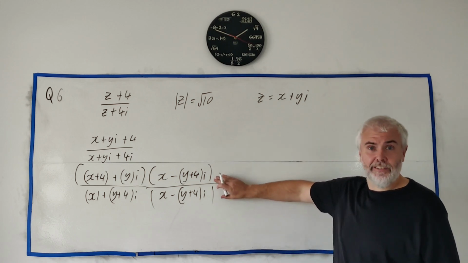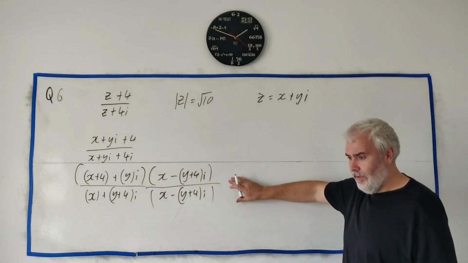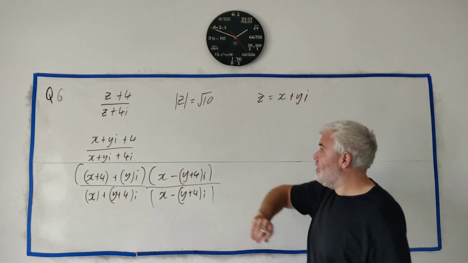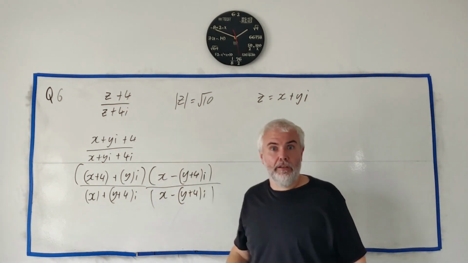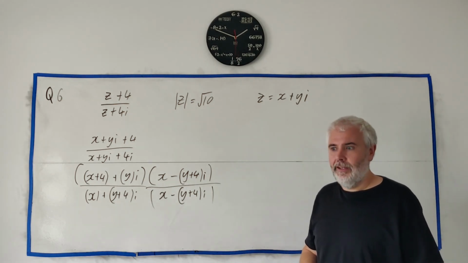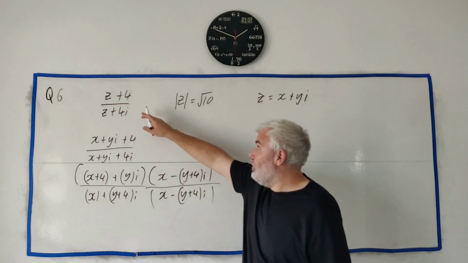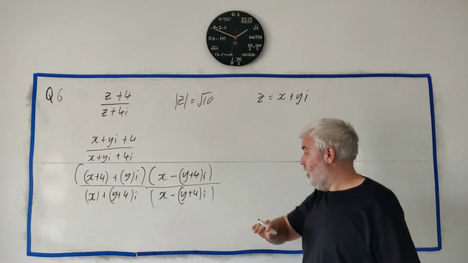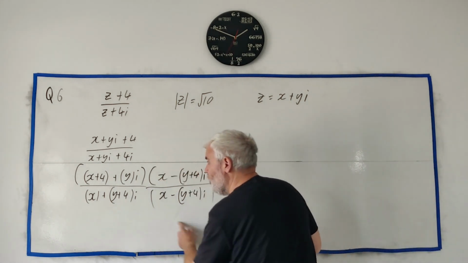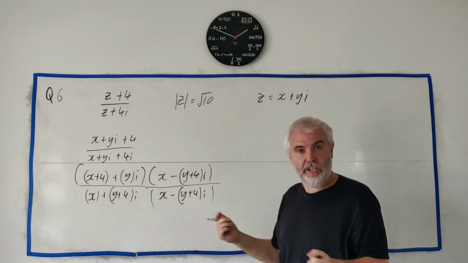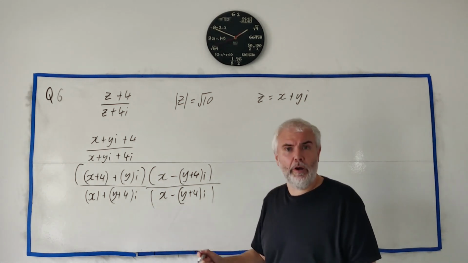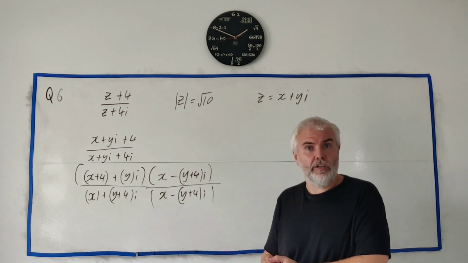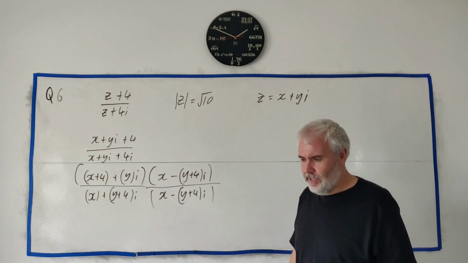They never asked us to do this. We weren't asked to divide this by this. All they did is they told us that if you divide it, the answer is real. What does that mean? That means there's no imaginary numbers in this. Now we know there's no imaginary numbers on the bottom because we're going to multiply it by its conjugate. That's what it does. It destroys imaginary numbers. If you multiply this bottom row out, the i's will just cancel each other and we'd just be left with loads of numbers. That's fine.